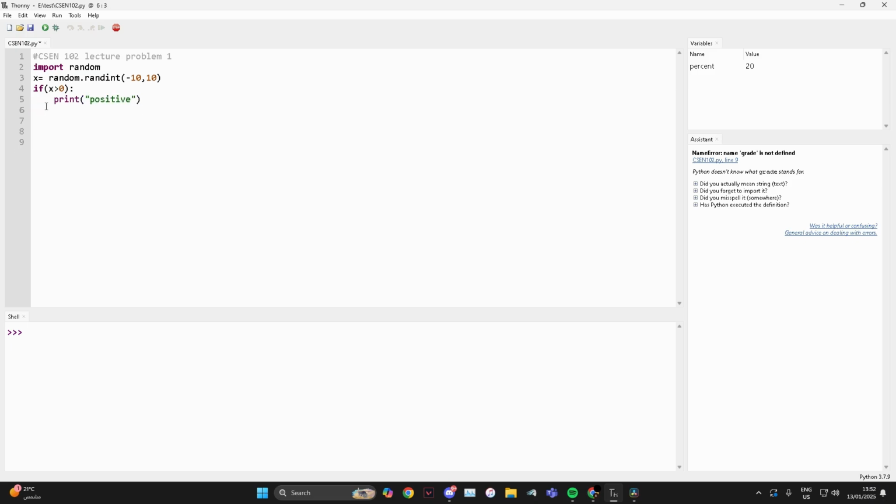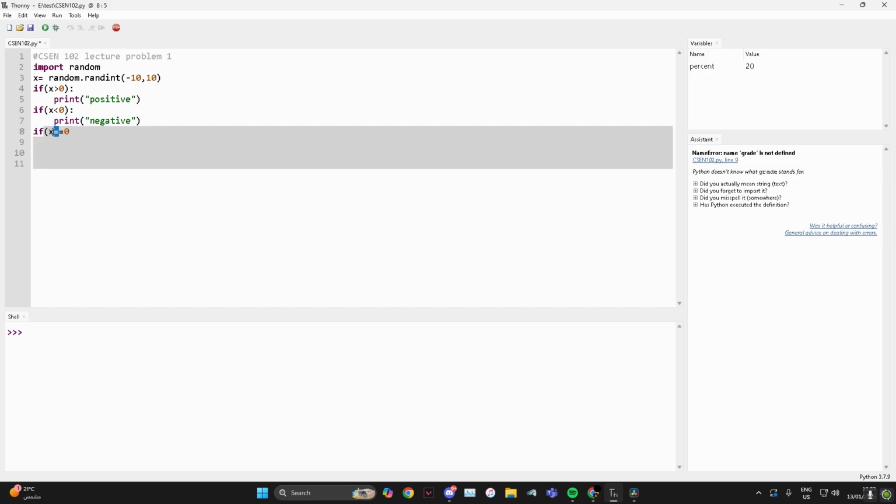We can do if x smaller than 0, print negative. If x equals 0. By the way, I have to do equals equals. You can't do just one equal when you're doing it inside a condition.